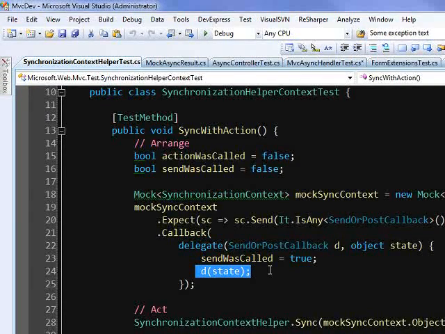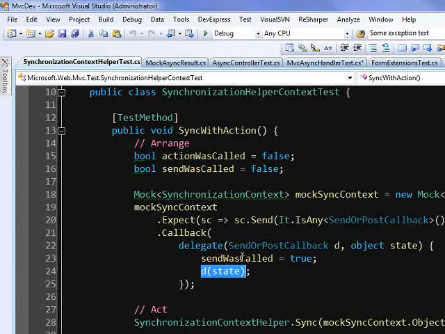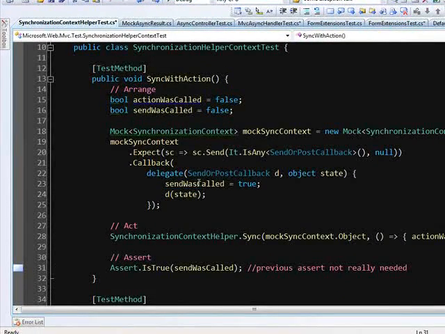Maybe at some point they forgot to call the delegate, but I don't know. If you're testing that it's calling the delegate, maybe you should be testing the production code that's calling the delegate, and you had no way to do it. But you don't need this, because action was called by default from your test.